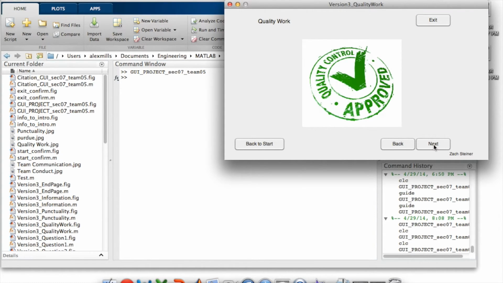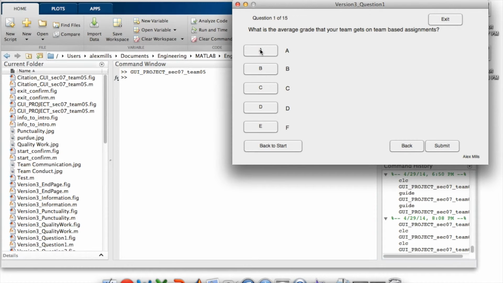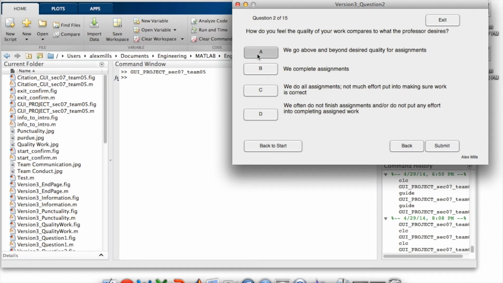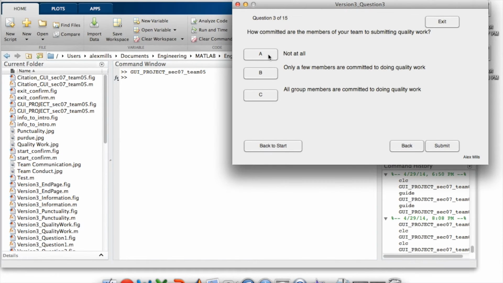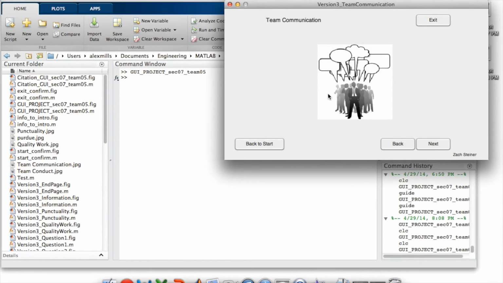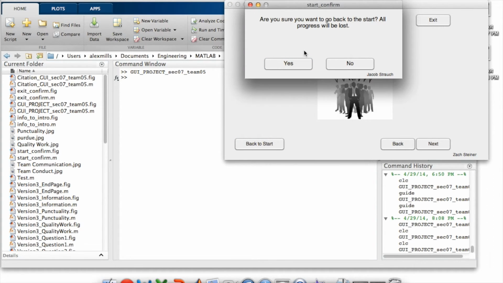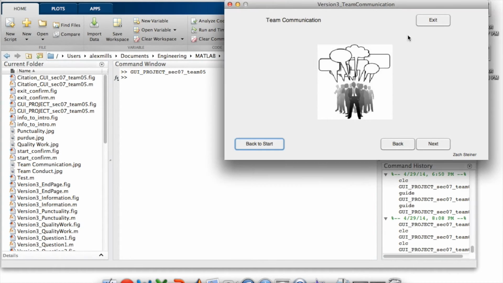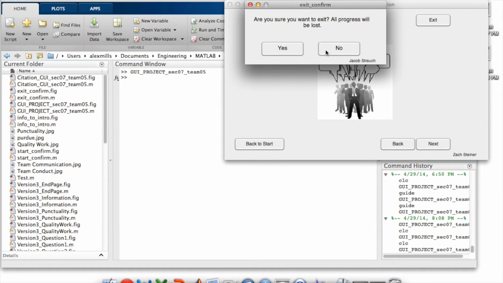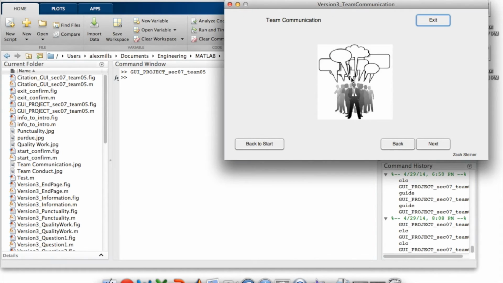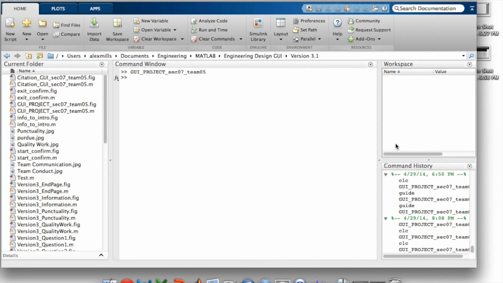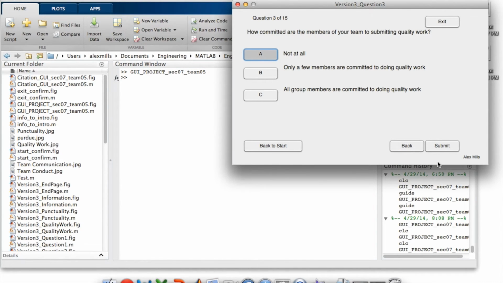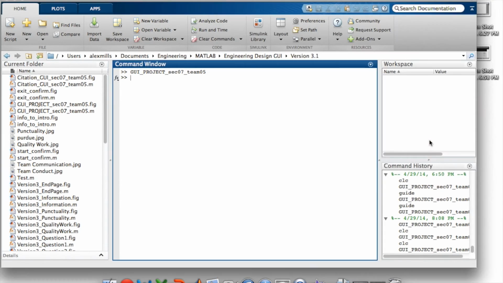So we have 5 sections and they are divided up into 3 questions apiece, and I will just show you a quick run through of how these work. And here we have a back to start, and it comes up with an error box to make sure no one leaves, as well as the exit button to make sure no one accidentally leaves without wanting to. And the back button just goes ahead and does it on its own very quickly.